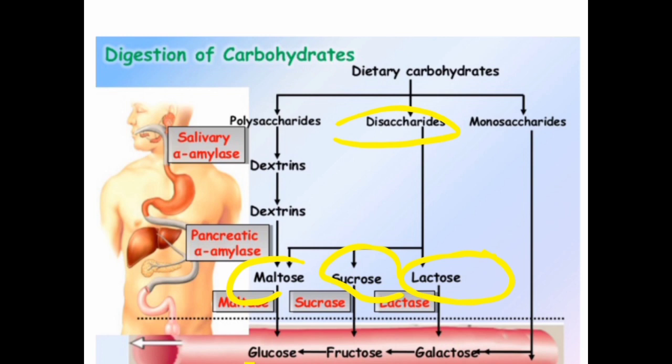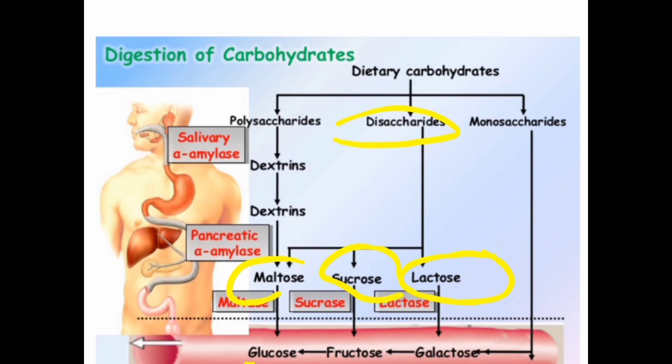Now let's look at the simple units that we can have. Look at it, if you say you have maltose, if you say you have sucrose, if you say you have lactose, they are not single units. They will need to be broken down. And let's see, when you have glucose or fructose, it will give you something. When you have glucose or galactose, it will give you something. You get it now. You will see what it becomes as you go. You get what I'm saying? Okay.